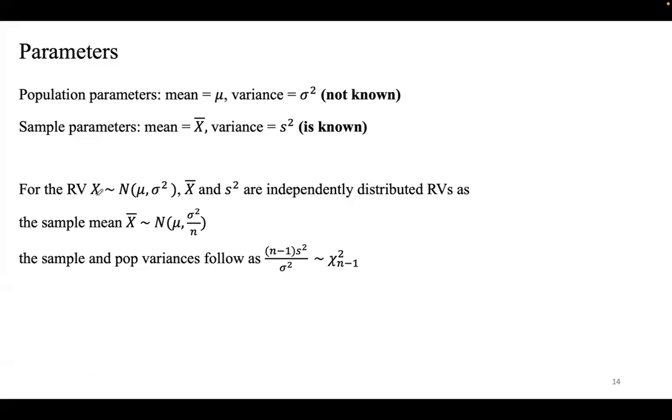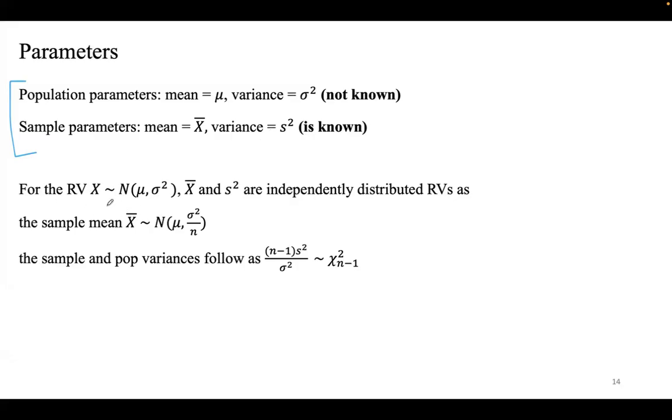What am I saying here? I think we've already seen this. So these four things are what you have to remember as per their symbols: the mean and variance of the population. Now, ideally, this is not known, unless it's given explicitly. But the sample mean and sample variance are known.